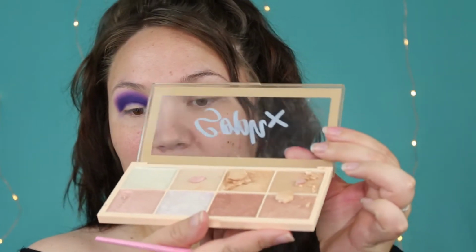Oh my god. Okay, so to highlight the brow bone, ugh, this is so sad. I'm going to take my Revolution Soph palette, which I dropped in a couple videos, and I freaking broke it. But I'm going to take the purple shade in here, and I'm going to use that to highlight. This is a really good highlight palette, by the way. I would recommend buying this, just don't drop it.